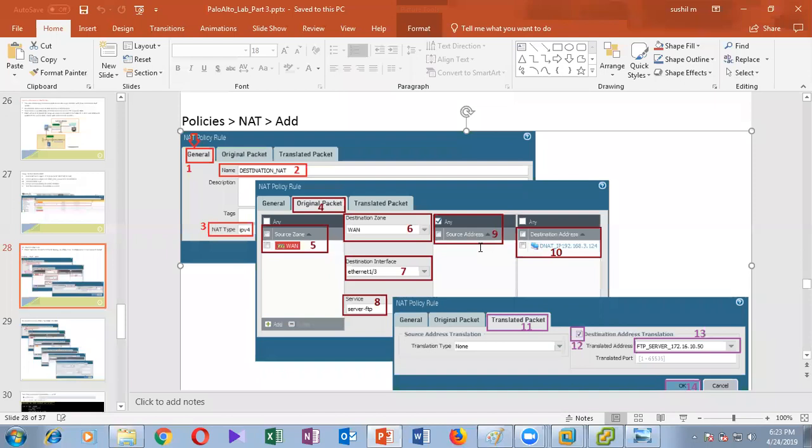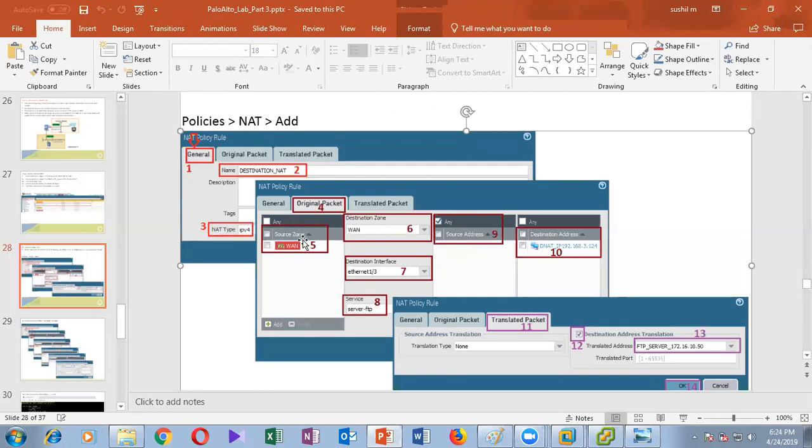Once the packet goes to the DMZ zone, the security policy will come into the picture. First, intrazone traffic is by default allowed, right? Within an intrazone, your traffic can reach till your gateway. For that, I don't need to define a security policy. If you want to control the traffic within an intrazone, then you'll be creating some policies. But by default, the packet coming into your intrazone will be accepted.